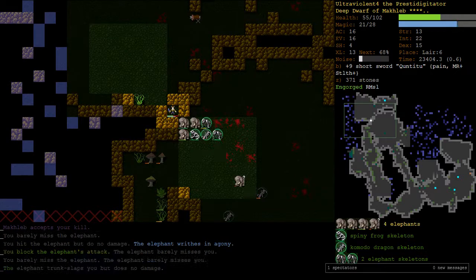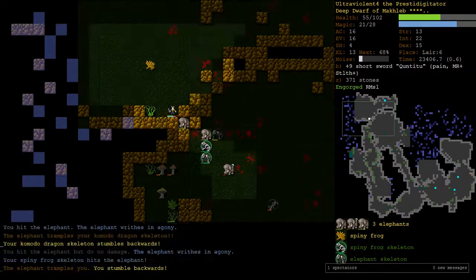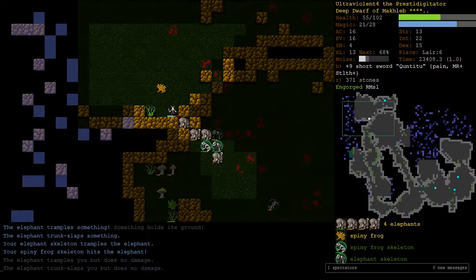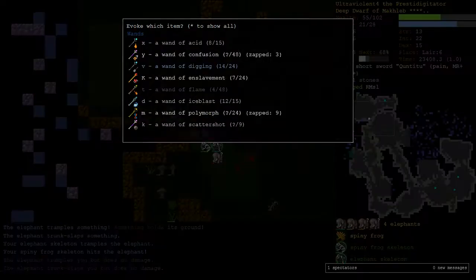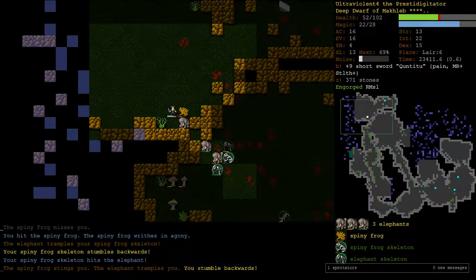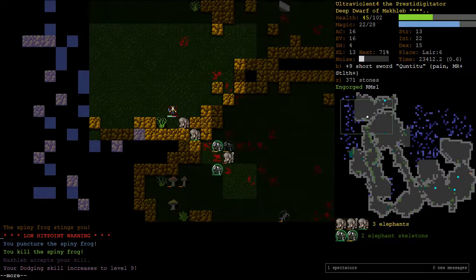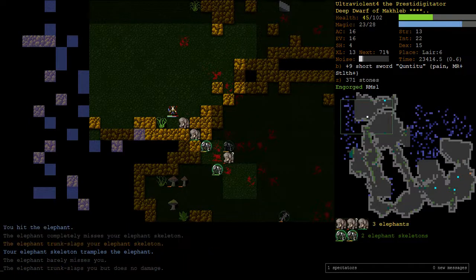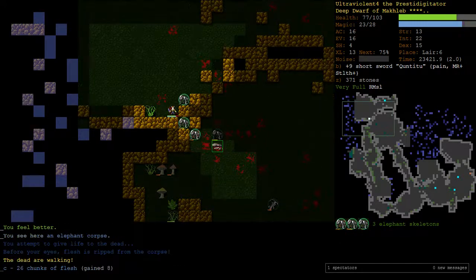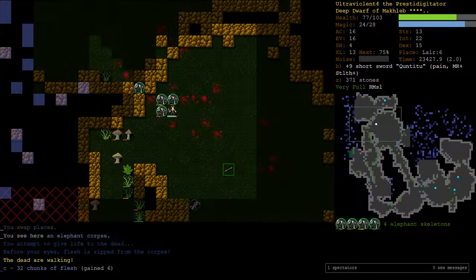Elephants again. And I've got a spiny frog coming from behind me. Maybe I'll confuse him. I did not get him. Okay, we failed twice, so 76% chance to fail. I don't know what's up with my chances. My RNG is all over the shop this game.